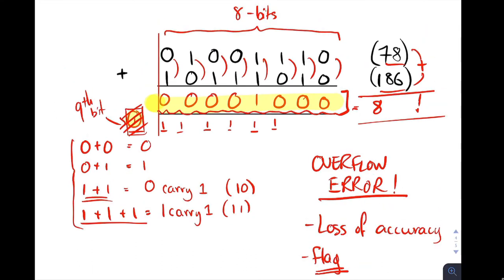So there you go, that's a bit of binary addition. It is pretty straightforward. It just follows the same column addition rules that we all know when we're adding up numbers in base 10. You just got to remember these little carry rules. If you can remember those, then you should be absolutely fine. And also just remember that if we end up with too many bits in the answer, then we get one of these overflow errors. And we need to be able to recognize when that happens and also say, well, what is the consequence of that and what can the computer do about it?